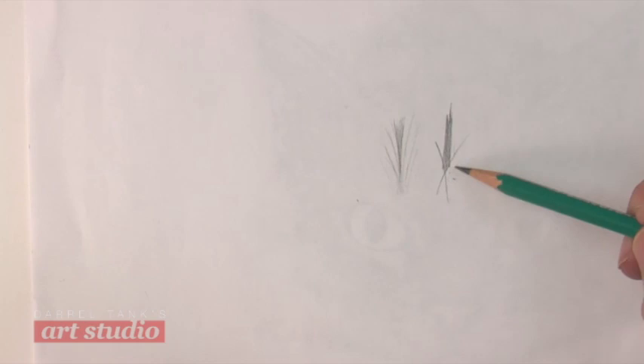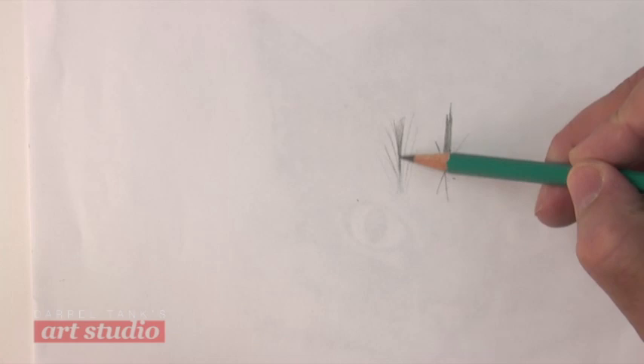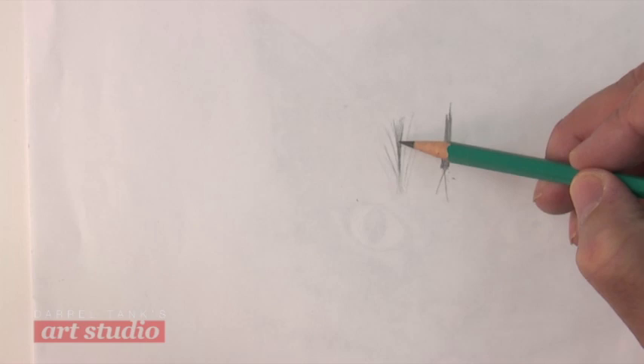I think you can tell it would be nice not to have to have this, because that's the kind of stroke I put down — it's not going to communicate it near as much as if I do this. This is my opportunity, just logically, to show that as this gap tightened up and went deeper or in between, the hairs are in the front, and naturally it's going to a place where there's less light. So this is important to me. I don't want to make it as dark as I can make it, because even later I may want to make sure that this isn't as dark as something else.